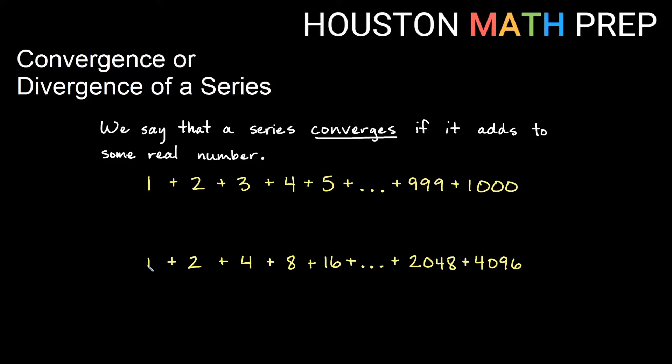Same thing here. I'm going 1, 2, 4, 8, 16, etc. A bunch of numbers stopping at 4,096. If I'm stopping at 4,096, that'll be the last thing I add. I hit the equal button and that's the number that my series converges to. This is a finite number of terms I'm stopping here. So converge just simply means we arrive and add up to a real number.